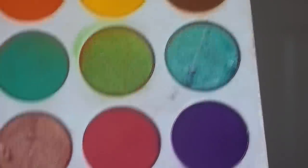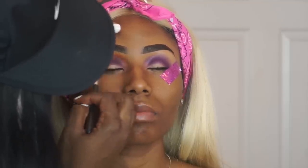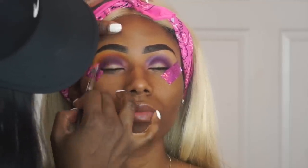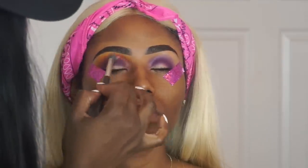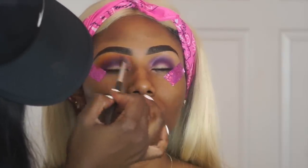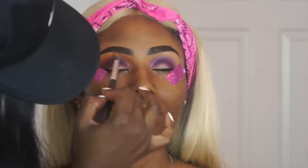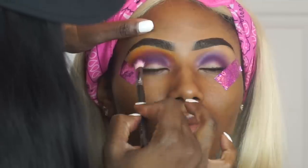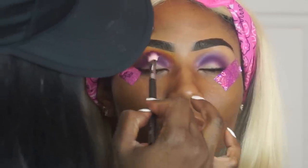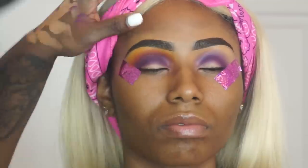Now I'm going back into the JUVIAS Place palette and I'm adding that pink color. It's kind of like a coral. And I'm going with my MAC, I believe this is the 217 brush. And I'm just adding that in between where the purple and orange was. Now I'm going back in with that purple. So I'm just layering my colors on, you guys.